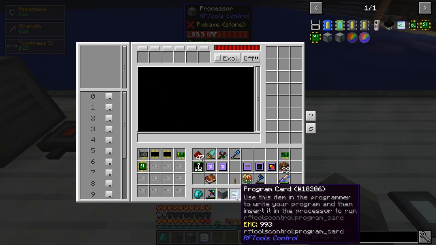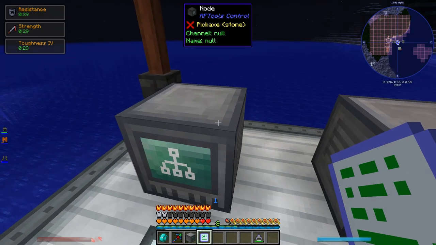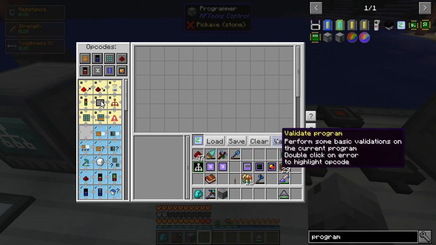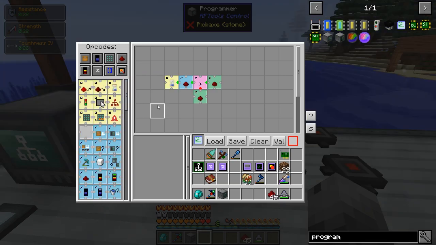Let's try to get a program going. Let's just see if we can make anything work. So I think that goes there. Let's just add in something really simple, like, let's just try to make it output redstone. Okay, I've got a very simple program here. Let's see if this works.